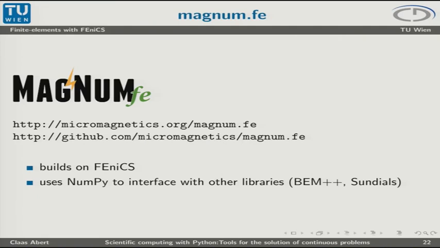And this is another advertisement slide. So we also have a finite element code, which is open source and which can be found here and which heavily relies on the FEniCS library. And again, almost every scientific library you will find will have some kind of NumPy bindings. If it has Python bindings, it also has NumPy bindings. And this is very handy because in the case of FEniCS, we can use the NumPy interface to interface with other libraries. For example, we don't only use the finite element method, but also the boundary element method. And there is another library that also has NumPy bindings. So we can just use NumPy to exchange data between the different libraries.